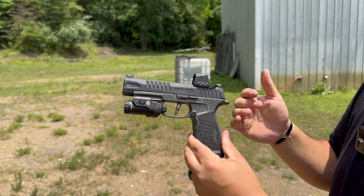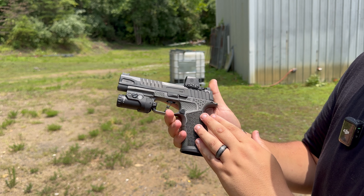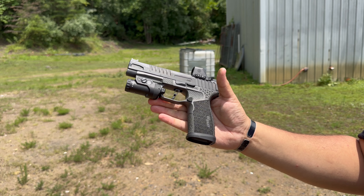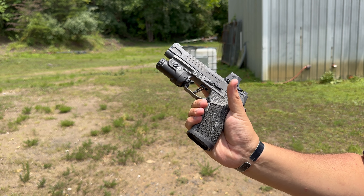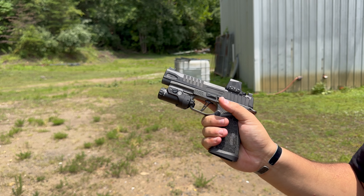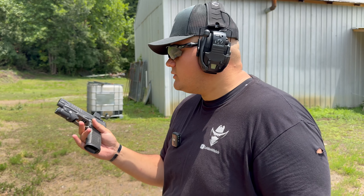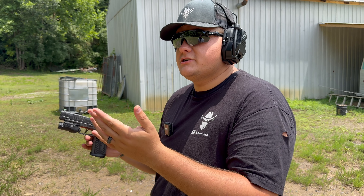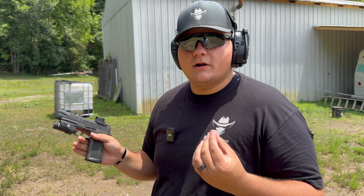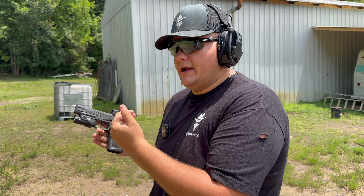This grip up here is the Armory Craft X Macro grip — it works on an X Macro or the P365 Fuse. This is the sniper gray or tungsten gray — it looks beautiful with the blacked-out slide. I love the two-tone look. You also have the extended mag release, so you can hit it easily without breaking your grip, unlike some non-extended releases. The trigger job and trigger spring in it are perfect — it makes the platform ten times better than it already is, and we have the full trigger job in both the upper and grip module.